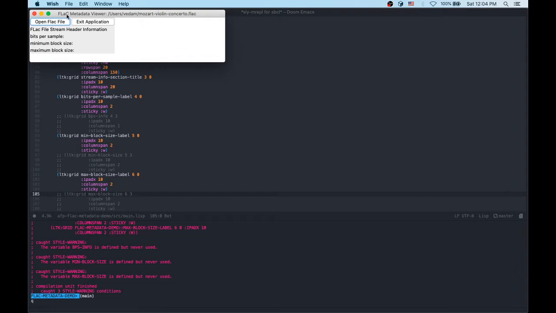One thing that you probably may have noticed is, when we resize the window, everything is fixed right in the upper left-hand corner.